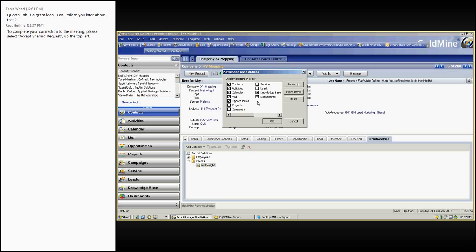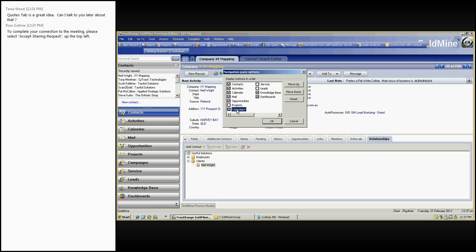Okay, so you also might have projects if you want to track the actual projects you have on at any one particular point in time. Mind you, the project manager is a good project communication manager. It's not the world's best project manager, but as far as a communication manager goes, it's really, really powerful.